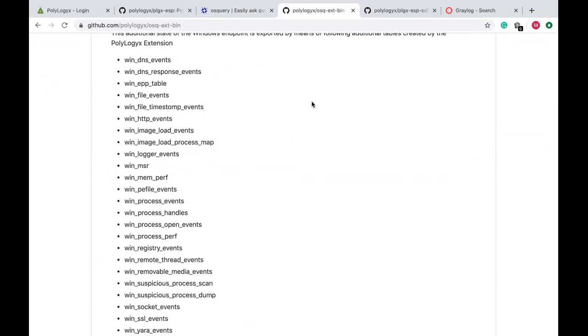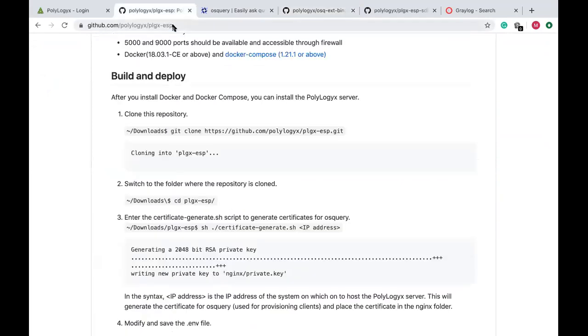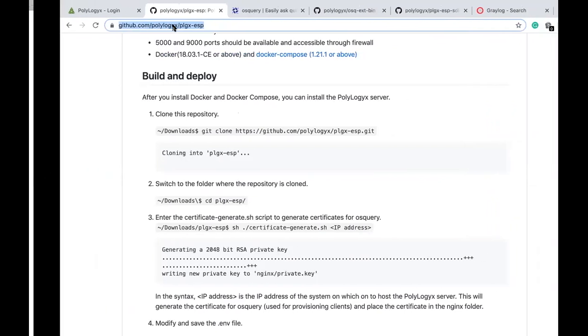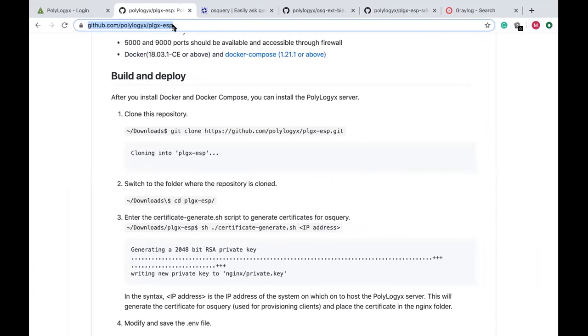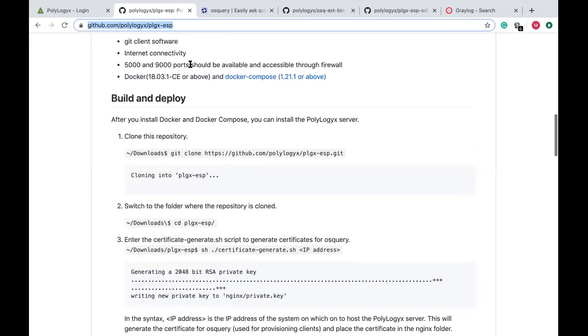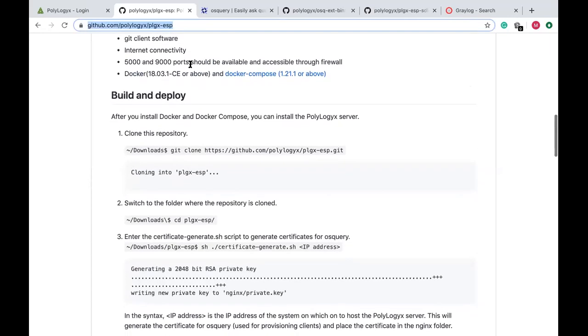So now let's begin the provisioning aspect of the platform. The platform is on GitHub. It can be deployed on any machine with the Docker client. The platform is shipped as a Docker image, which gives us a cross-platform deployment option. The only criteria being that the server on which the platform is being provisioned should have an internet connection, and ports 5000 and 9000 need to be available. So with that, let's start the deployment process.